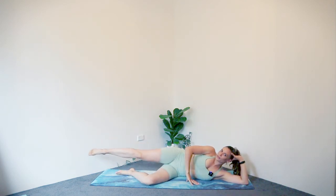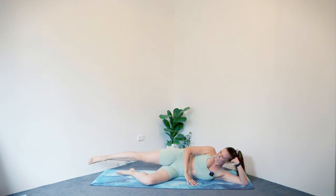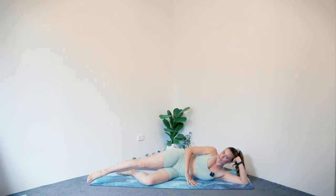Good, let's go for four, three, two, and one. From here, keep that leg lifted, pulse it up for eight, seven, six, five, four, three, two, rainbow taps. We tap them forwards and behind. Forward, behind. Forward and back.